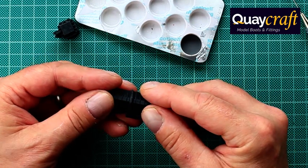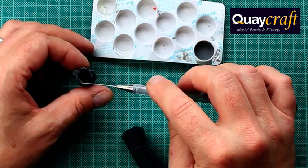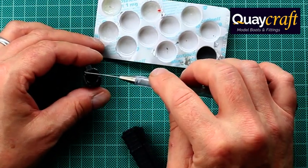The first section we're going to start with is one of the pods, but please repeat this process for the other three.